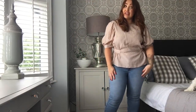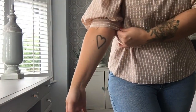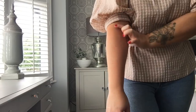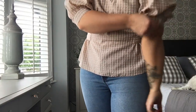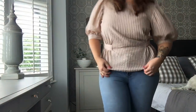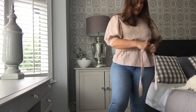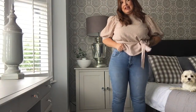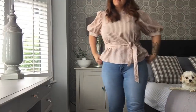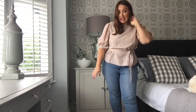You could wear this with this sort of colour jeans — I think it might look nice with darker colour jeans, maybe a nice straw handbag and some little tan flip-flops. It's got this lovely light cream sort of check going through it, which I think is lovely. Even though it's got the puff, the tight bit comes in at the waist area, but it's not tight — I hate it when it's very restricting. I would tie this up at the front just so you can actually see the detail of it, with a nice pair of dark skinny jeans. I really like this — it cinches you in at the waist and pulls you in lovely, and I really like this colour.